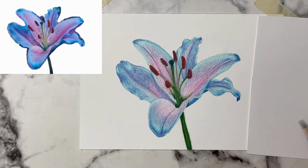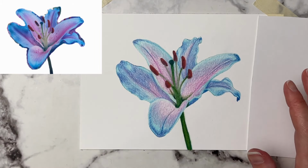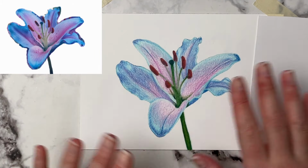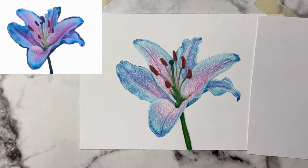Okay, so now look at yours overall. Do you feel like you have enough down to blend? If so, we're going to go ahead and blend everything out. If not, keep layering up until you're ready, or use your blender pencil, or just lay down enough color so that you're happy with your base layer.